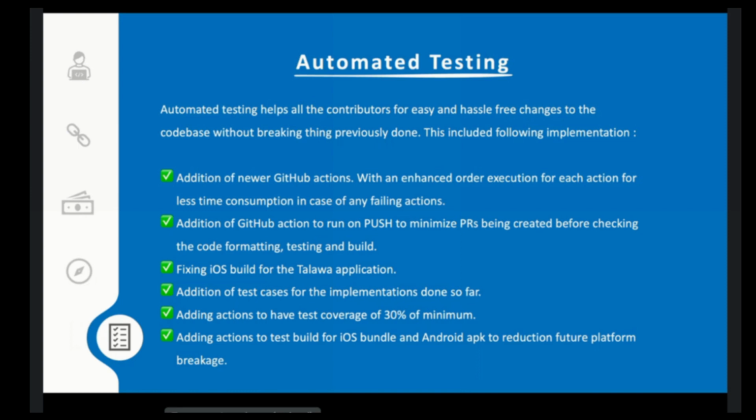I have added the push actions as well, so that we reduce the number of people making PRs that have conflicts or that don't have the GitHub actions passing successfully. So whenever new contributors push to their own forks, they can see the GitHub actions running on their forked repositories, and after all the actions pass, they can create a PR so that the mentors of the organization can easily merge the new pull request.